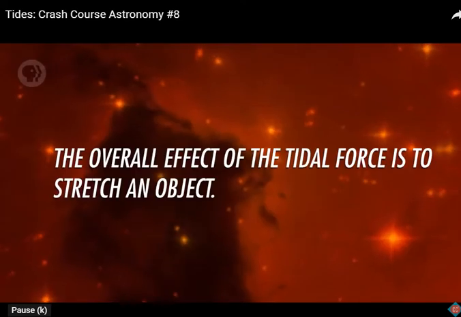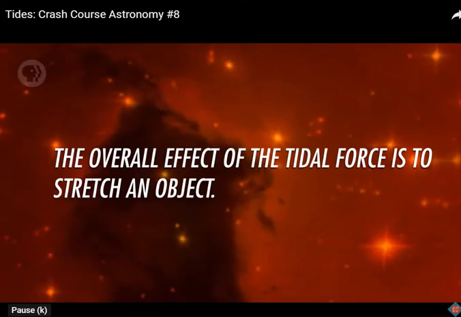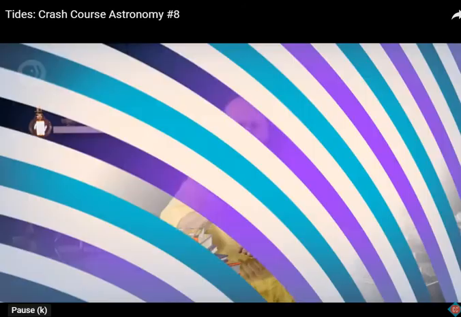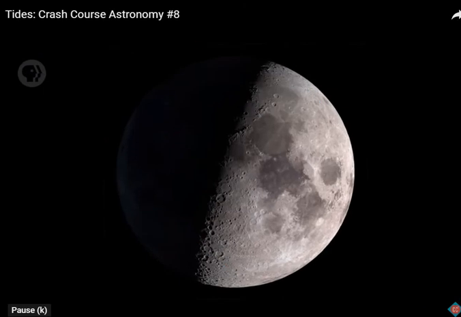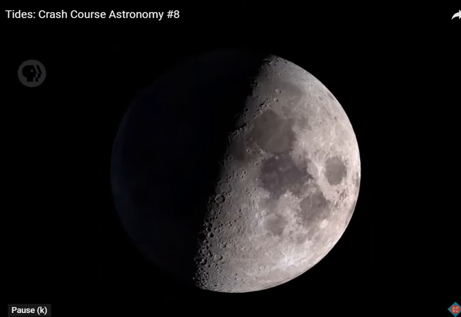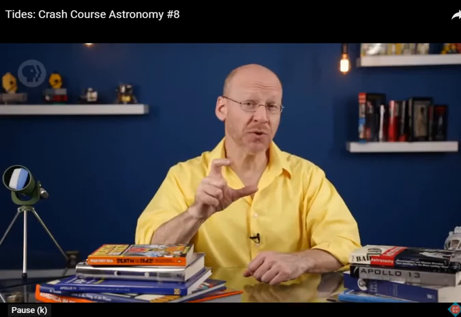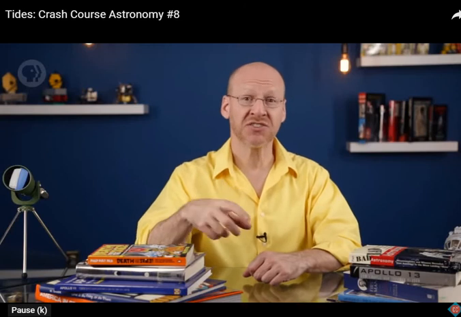Tides depend on gravity, and if gravity is weaker, so is the tidal force. The overall effect of the tidal force is to stretch an object. You're applying a stronger force on one end than you are on the other, so you're pulling harder on one end. That'll stretch it. And this is where tidal forces become very important. Look at the moon. It has gravity, but much less than the Earth because it's less massive. It's 380,000 kilometers away, so the gravitational force it has on you is pretty small. And you're pretty small compared to that distance, just a couple of meters long from head to feet.